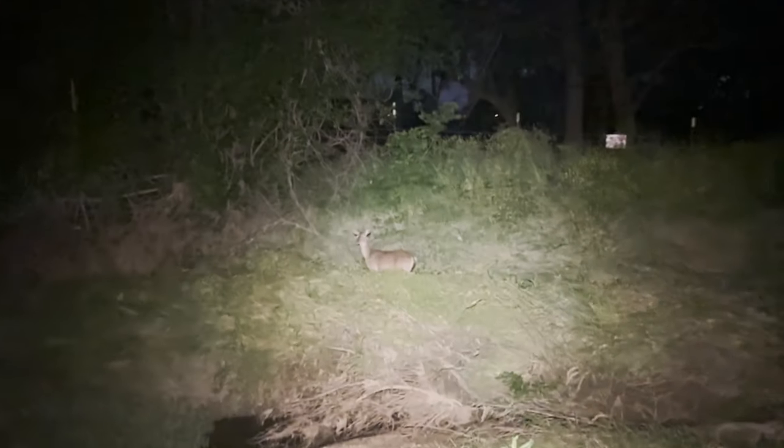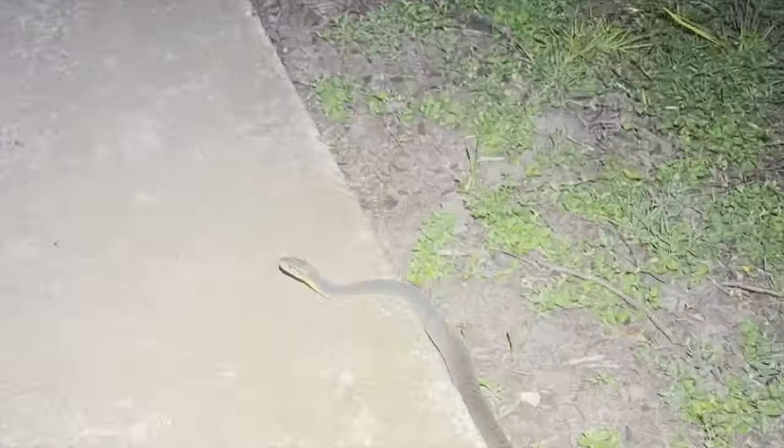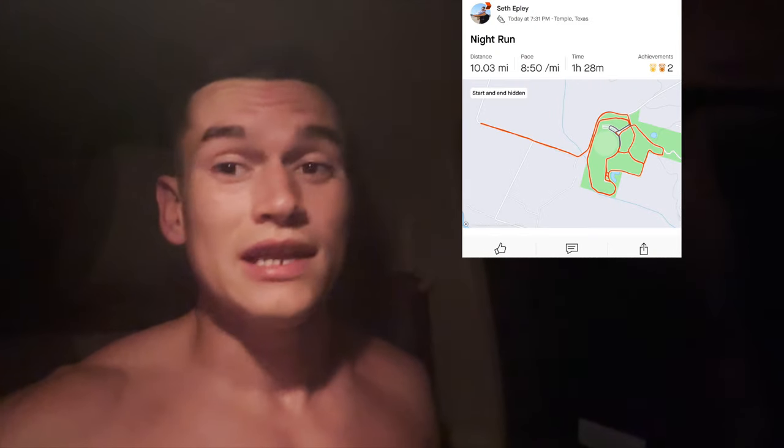Nobody's running up on me with this light on. There's a deer out here — 'Hey, have you been drinking tonight? Just drinking that water?' Running by the trail, this light came clutch because right here we got a water moccasin — yeah, that'll send you to the hospital. Two minutes later there's a big earthworm just crawling across the sidewalk. But hey, focus — Skyward X looking fresh. Just wrapped up the run, got 10 miles in. Time to get some water and eat.